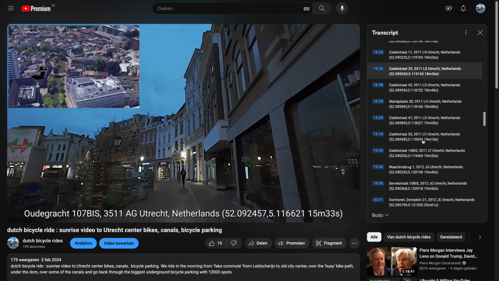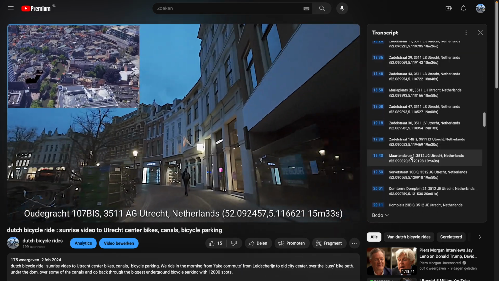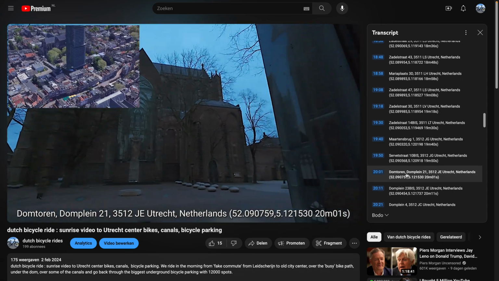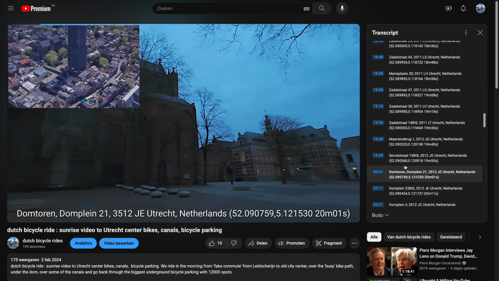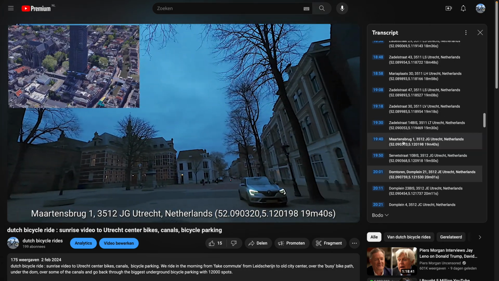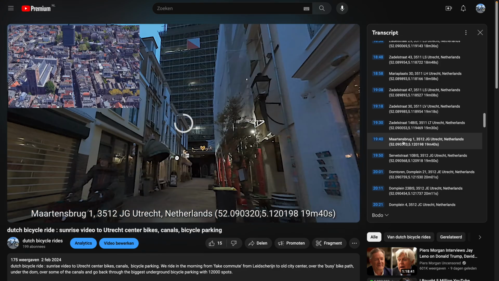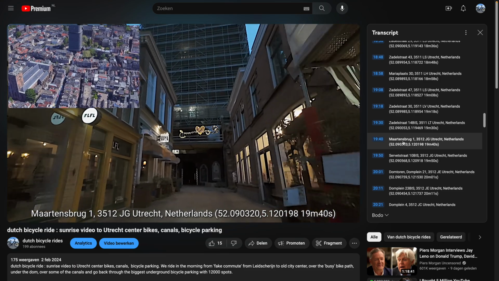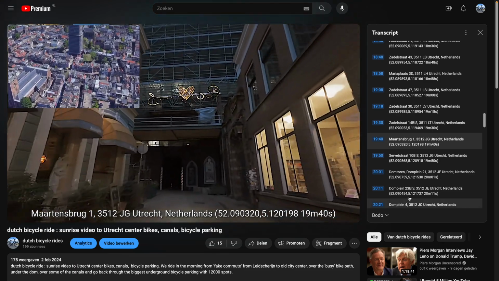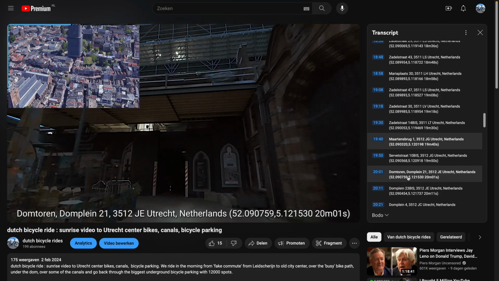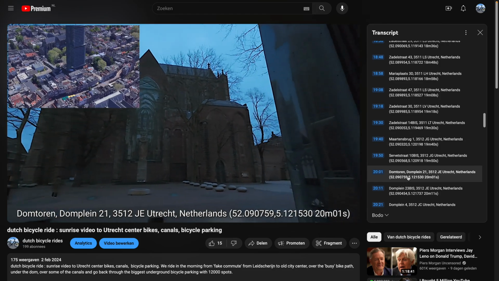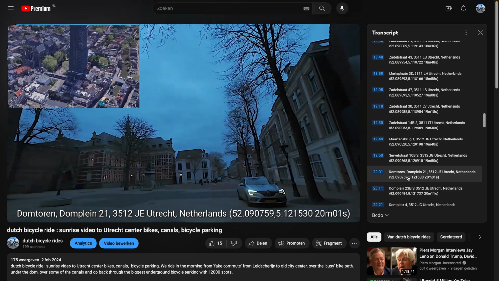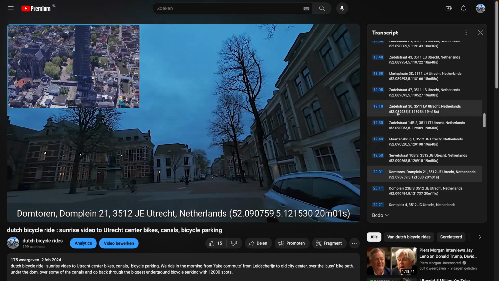So if, for example, I want to see the Dom Tower, I can press here, and now we are in the Dom Tower. Actually, we are riding through the Dom Tower. Of course, I want to see a little bit earlier, so I can press a few seconds earlier, and you can see that we are going to ride towards the Dom Tower and then go through it. I think this is kind of fun. And if I want to go here, so we are now in the Dom Tower and we're going out of it again. Again, I think this is kind of cool as a feature.